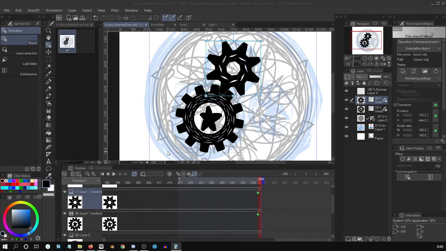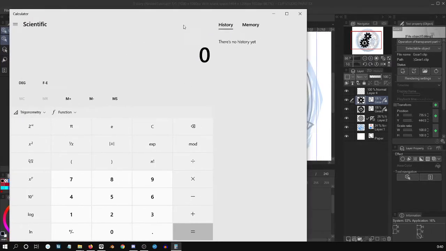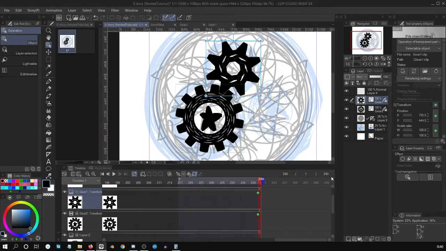So here is a very helpful tool. Yes, calculator. If you want to get very far with keyframe animation and related, I'm sorry, math is going to be involved.